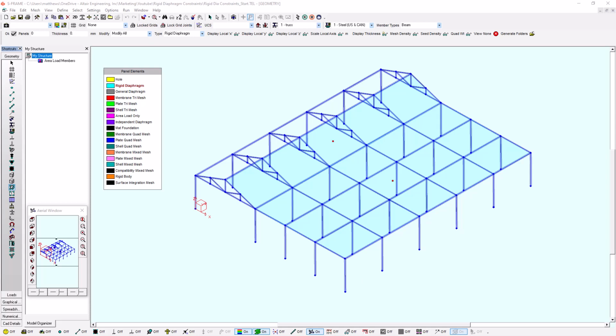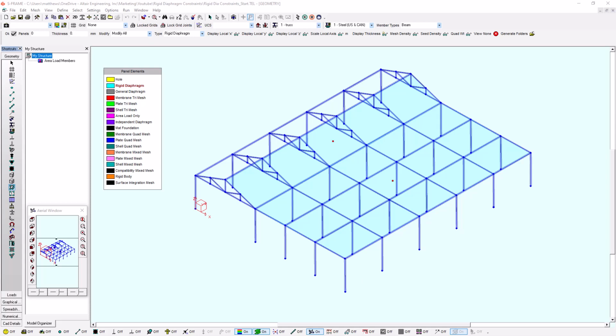We're going to be looking at a scenario which you may have encountered before if you're using multiple rigid diaphragm panels, perhaps at different planes that connect to one another. That's rectifying the CO108 message that you might receive from the solver. The CO108 message is related to multiple diaphragm constraints at the same joint location that might be telling the joint to act in potentially competing ways with one another.